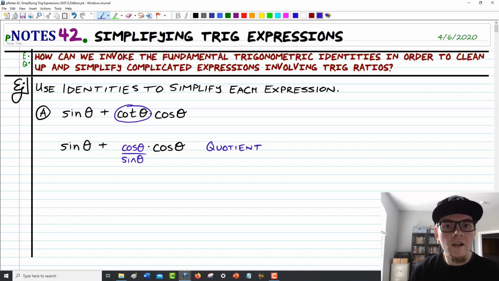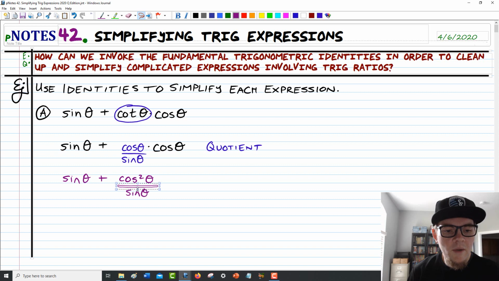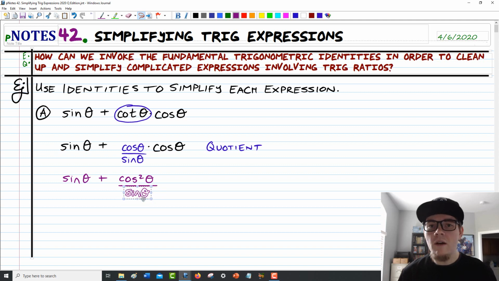But what I'm thinking here is that if I take one more move forward, I can look at this expression as sine of theta plus cosine squared of theta divided by sine of theta. Now that move itself hasn't done much except clean up the numerator on that second fraction. But what I notice is that I've got a denominator on the right side, but not on the left side. And I feel like the left side's going to feel left out if I don't do something about it.